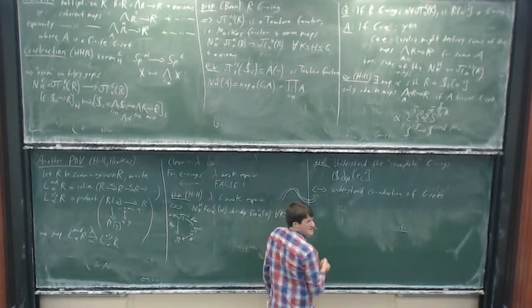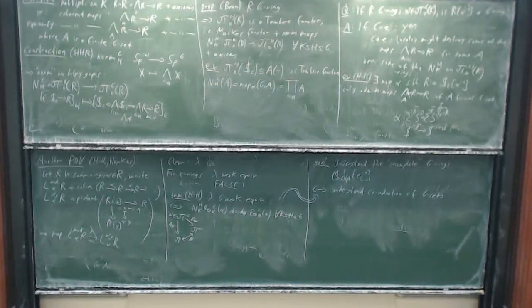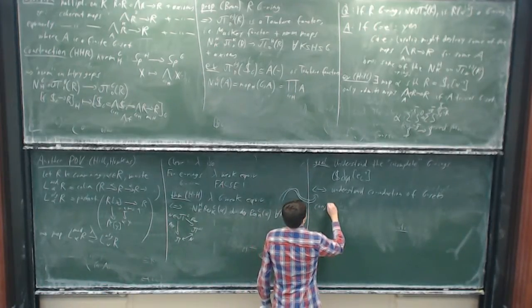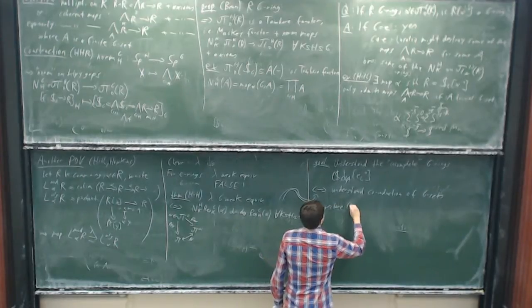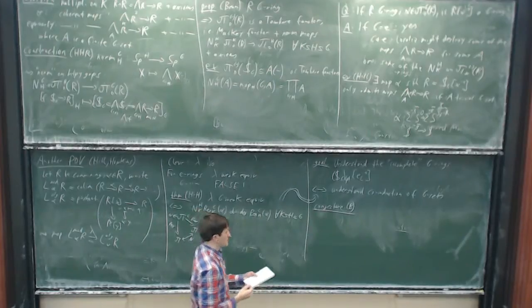What I can write, sorry? Yes, they are ring spectra, but they are contractible. Yeah, it's kind of a silly statement. But also more generally, if you don't take the sphere spectrum but any G-ring, you might get something non-trivial which also has part of the extra structure. In this case, it's trivial, yeah. So the best thing I can offer today is a conjecture. And I think I'm close to proving it, but I need some more time.